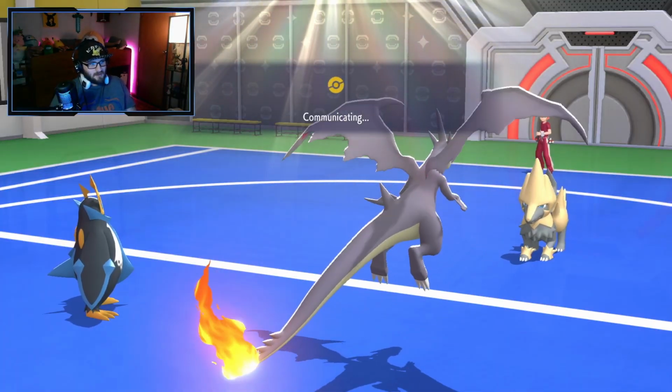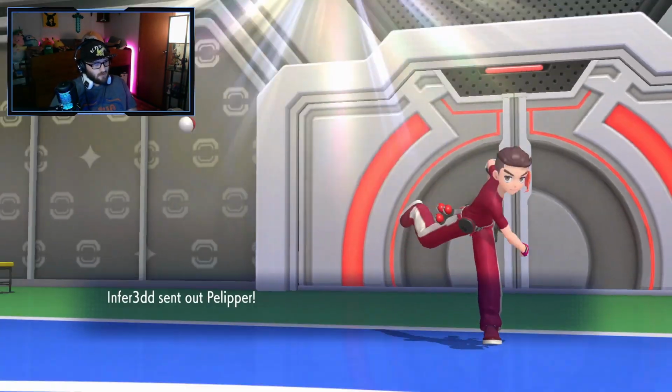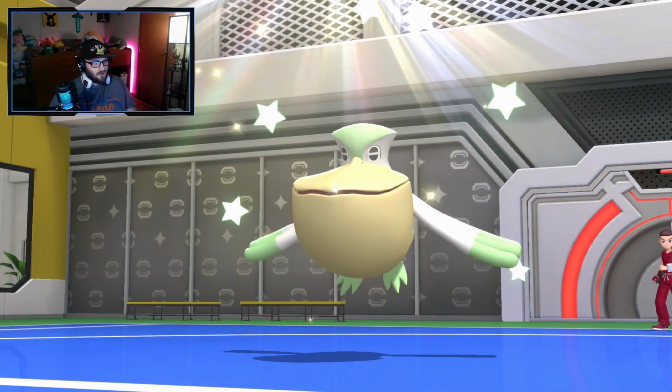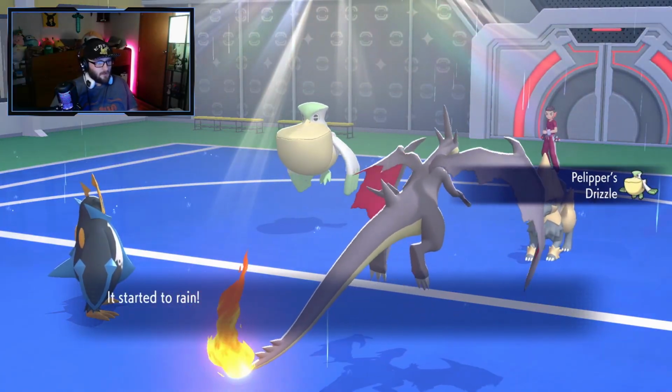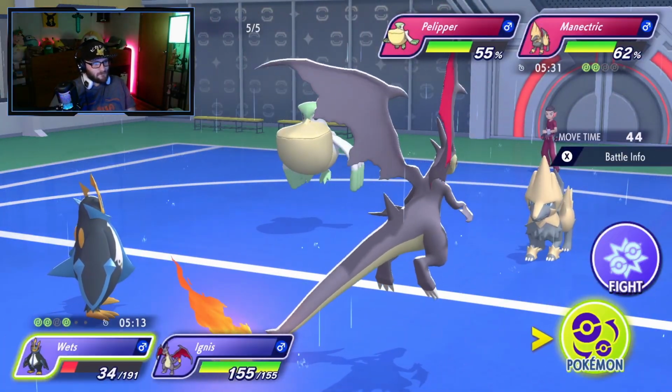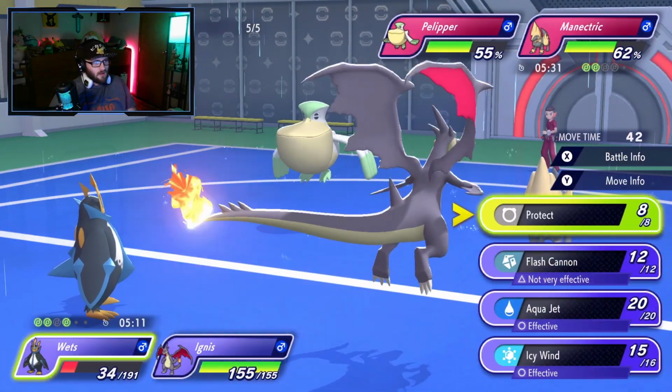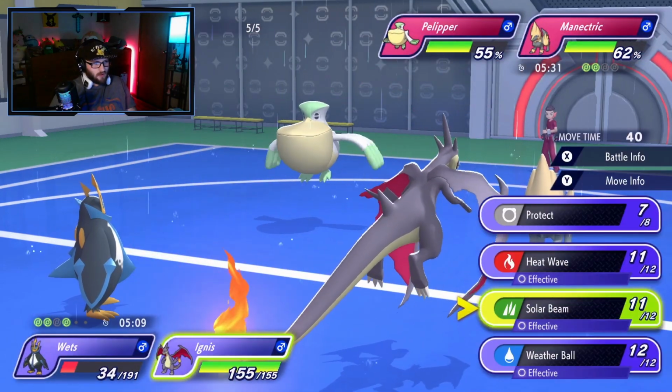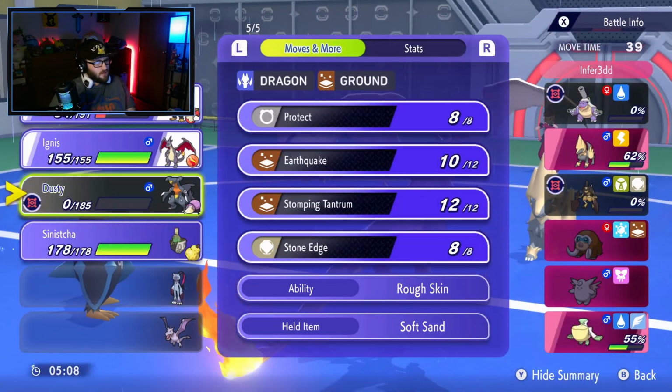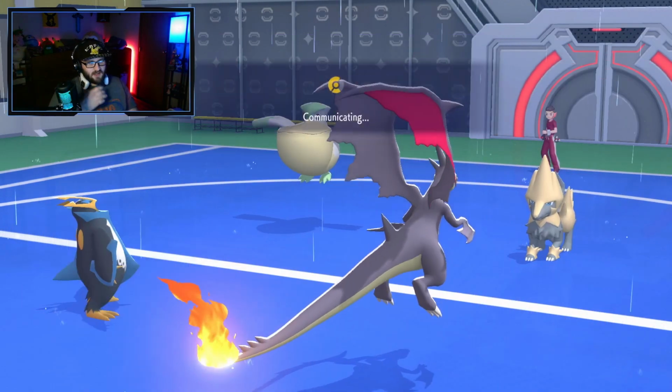So Pelipper comes back in. The rain comes up. I'll protect with Empoleon. And I'll actually bring in Sinistcha here.